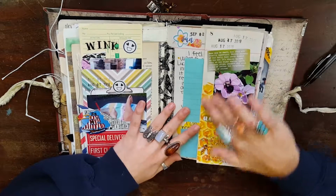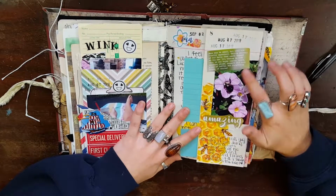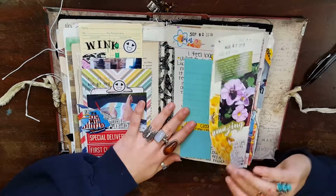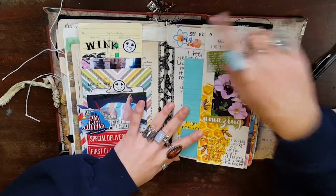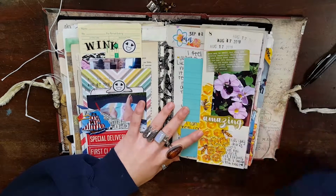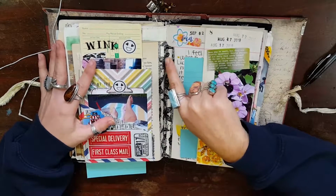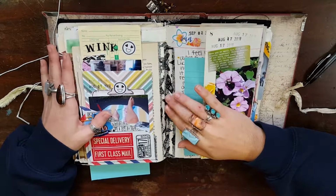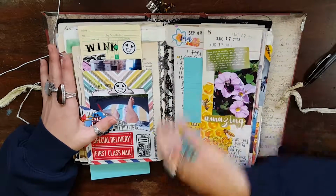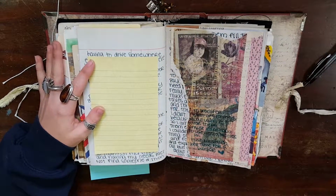Here, this is part of a magazine cutout. I think you guys watched me make this collage with the picture of the bee that I took, and it's just a flip out. There's some more of those day covers. And then this was starting to rip. It wasn't super strong because it was a pocket made out of a book page, so I just put some washi tape over it to reinforce it.